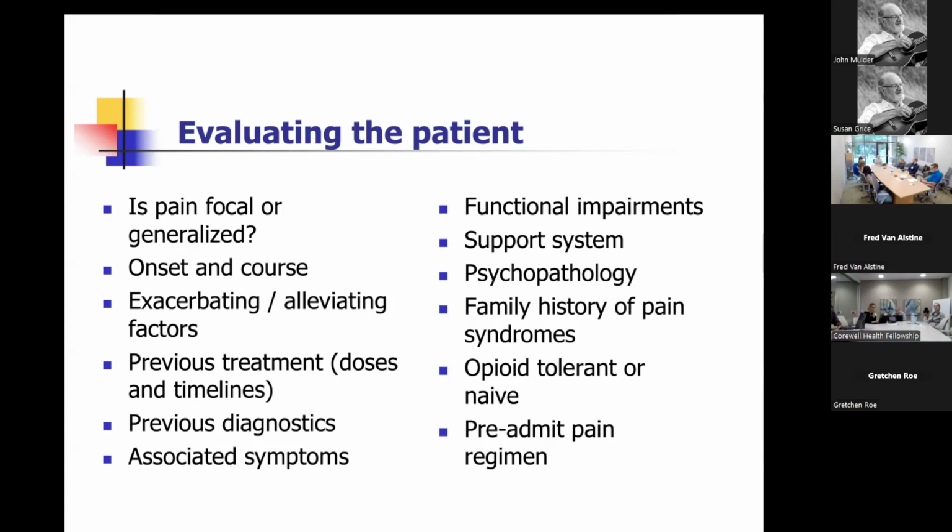Now, there's also people that are going to come in, you'll be consulted on them, and you look at that and say, this pain regimen makes no sense. They're on 4 different opioids, and their pain doesn't even seem to be one that should be opioid sensitive. And so you do have the opportunity to help correct those sorts of things when you see them. But we want to make sure that we are very clear about their opioid tolerance and their naivety when we start a regimen, and also what have they taken in the past and what has worked.